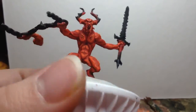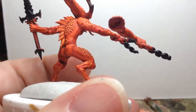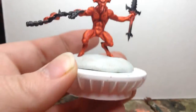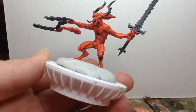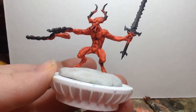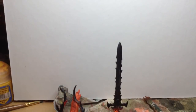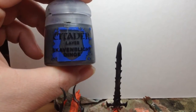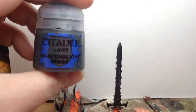There. Now that the wash is all nice and dry, as you can see, that wash has pretty much melted those highlights together. And we have a nice natural looking pumped up demon. Okay, so next we're going to deal with the horns and the claws and the feet talons. And I'm going to use Skavenblight Dinge for those.